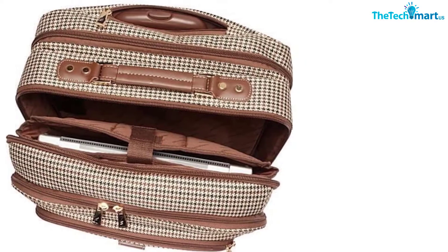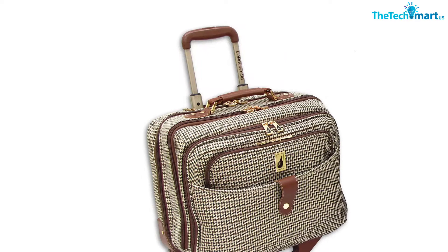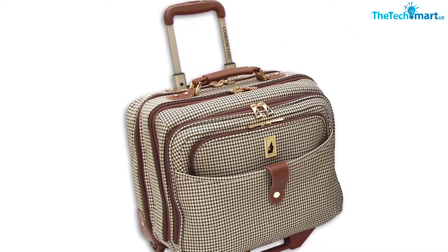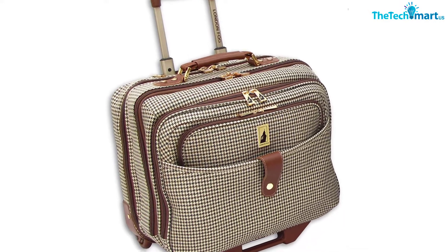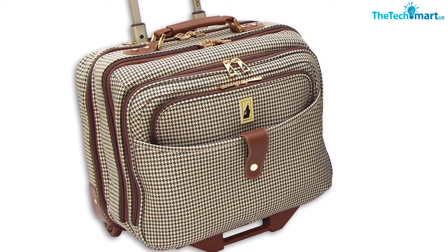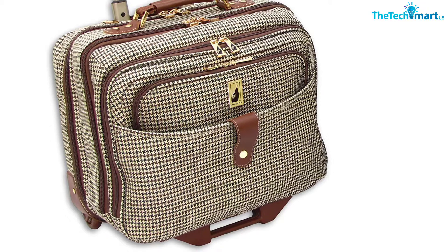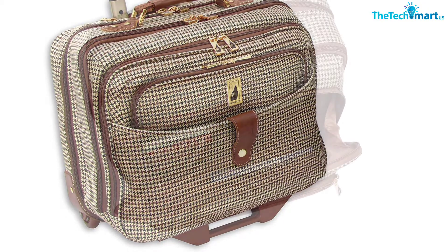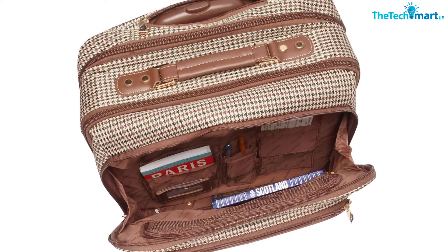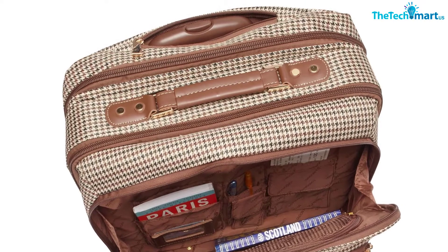If you're taking vacation leave, this bag can easily be used as a weekender. When it comes to mobility, the two inline skates are stable and sturdy, and there's a stand in the front to keep the bag upright. At 17 by 14 inches, it can be easily stowed in the overhead compartment or under the seat on flights or buses. The telescopic handle can be hidden beneath a zipper. There's also a similar briefcase available for 15-inch laptops that comes in black.